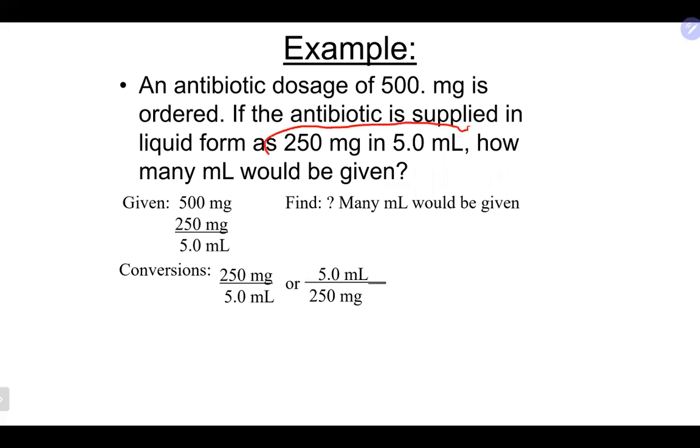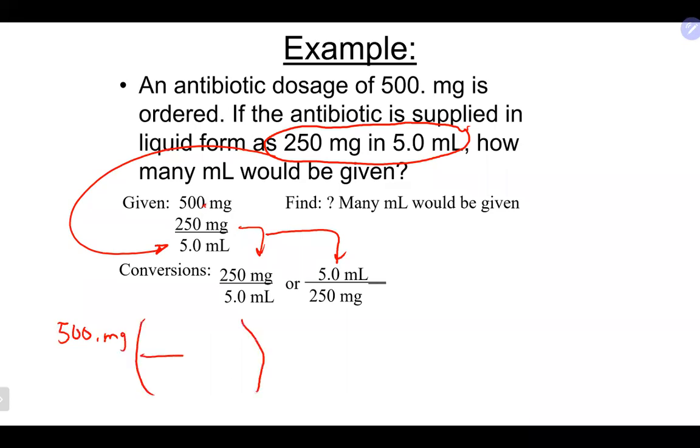So this is a case where, again, we're really going to kind of get a conversion factor from the actual problem. And because we could kind of use it as a conversion factor, we could write really the 2 different forms of it. When we approach it the same way, we're going to start with our 500 milligrams, which I guess should have a dot right there. So we'll go with our 500 milligrams. Once again, using dimensional analysis, we can see the milligrams are up on top. So to get rid of it, we do need the milligrams to go on the bottom. So we want to use that as a conversion factor opposite.